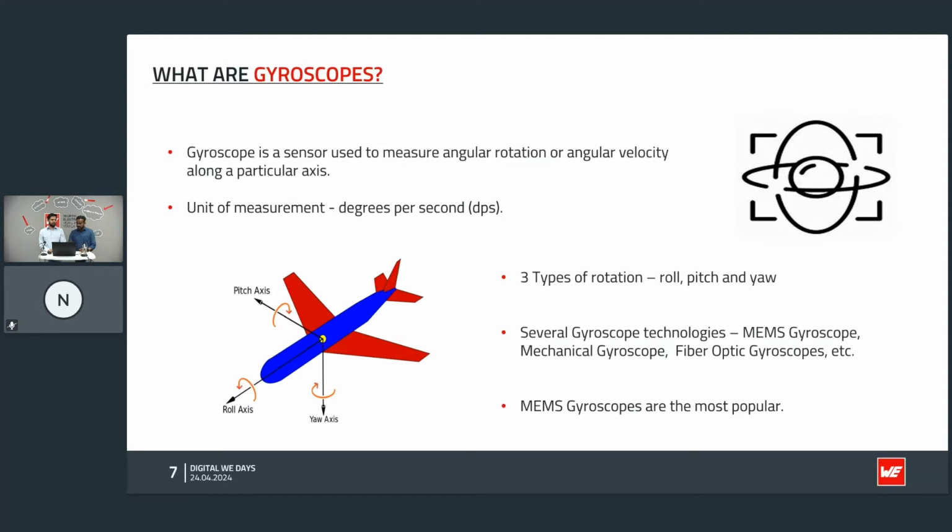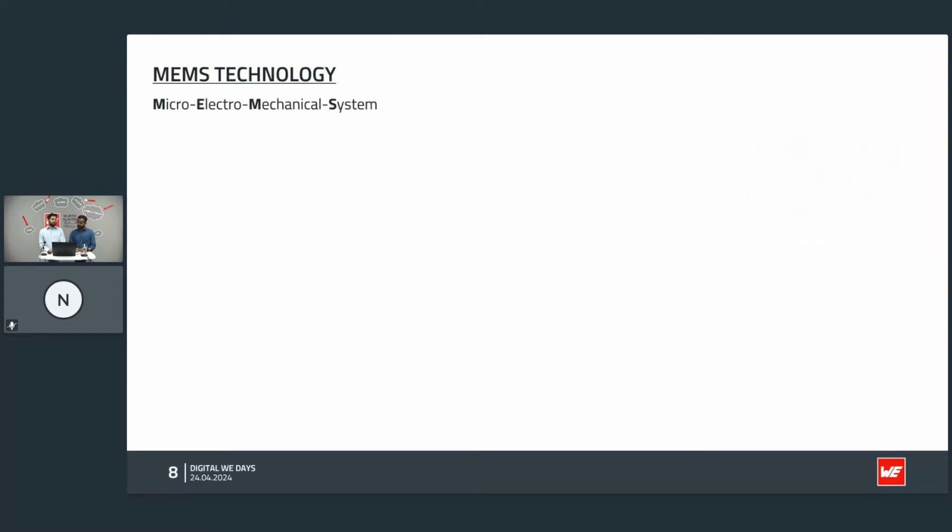And let's see more about the MEMS technologies in the upcoming slide. Yeah, good that you asked about this MEMS technology. This was a keyword also I was looking for. What does MEMS technology stand for?